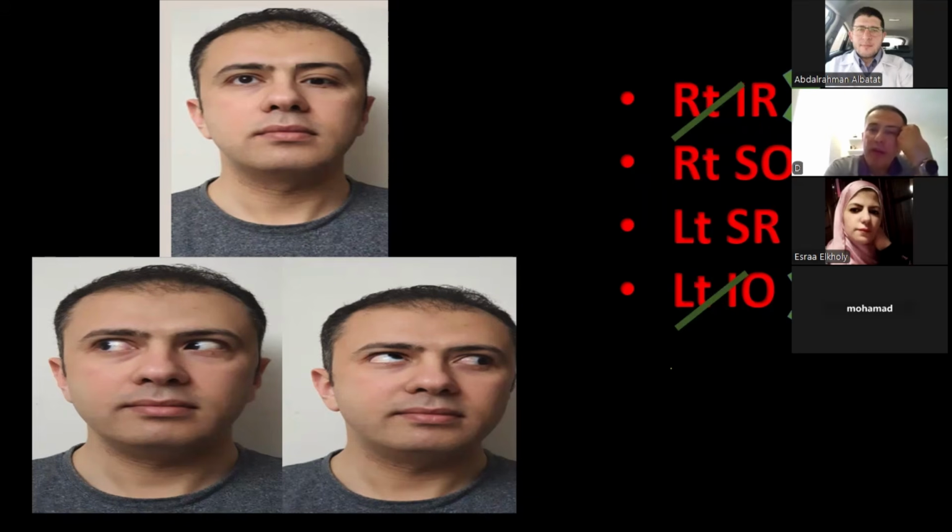So let's put it again: we have right and left, oblique and rectus, and both are superiors. After the second step, we have only two muscles, one right and one left. Both are superiors, one oblique and one rectus. But at this point, I can't differentiate which one is the paretic or paralyzed one. It is either the right superior oblique or the left superior rectus. So we have to jump to test number 3.